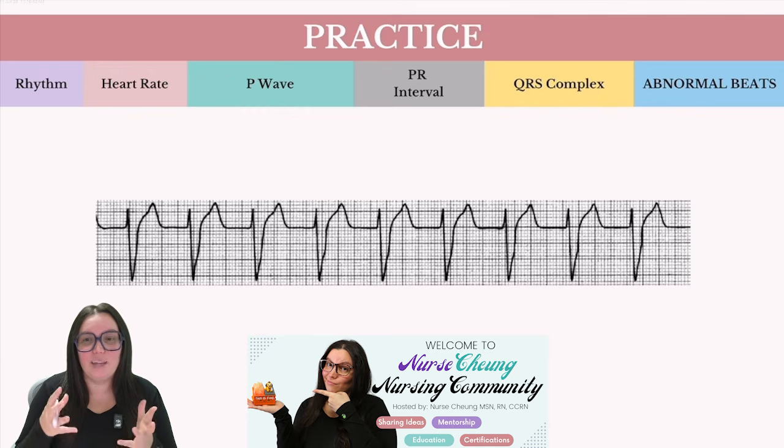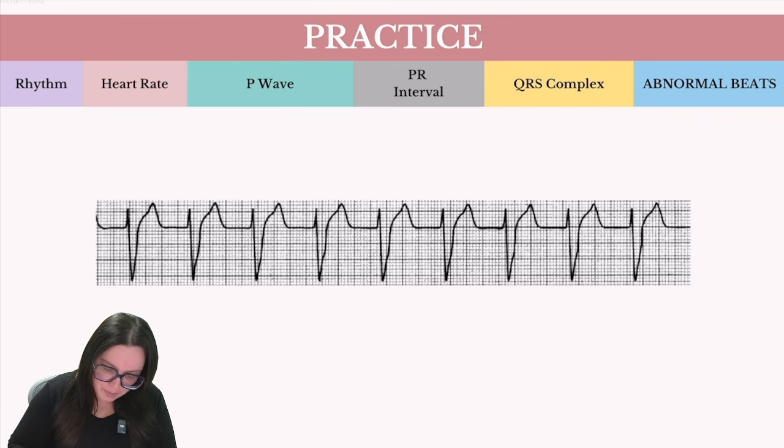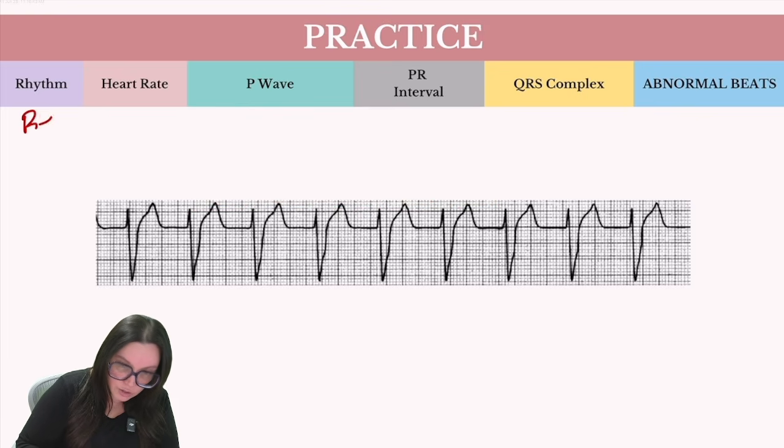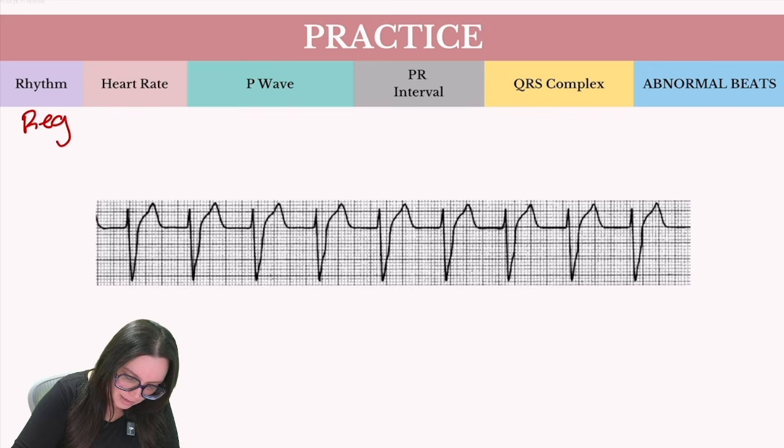And then lastly, we have our last example. So we're going to do the exact same thing that we did before. We're going to measure our R to R process here. If I was to measure it out, it looks like I have a regular rhythm. It's going to fall in the exact same place every time. So we're going to call this rhythm regular. Now I'm going to count our QRS complexes. I have 1, 2, 3, 4, 5, 6, 7, 8, 9 up. I get approximately 90 beats per minute with this one.